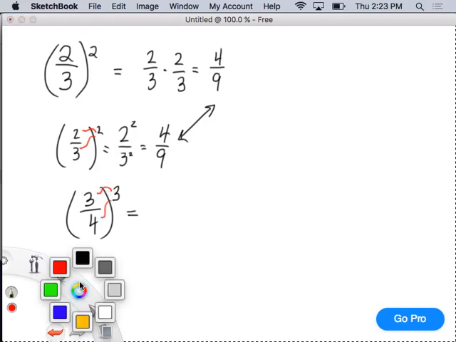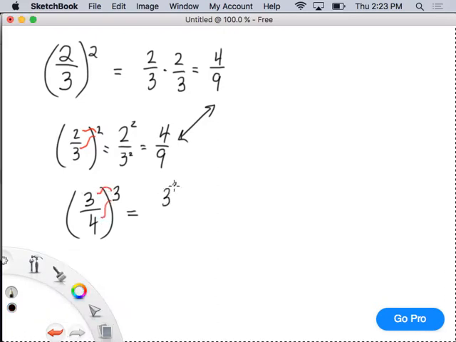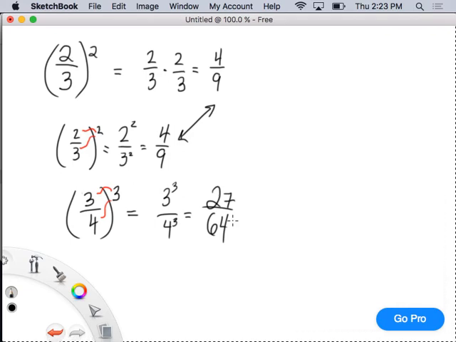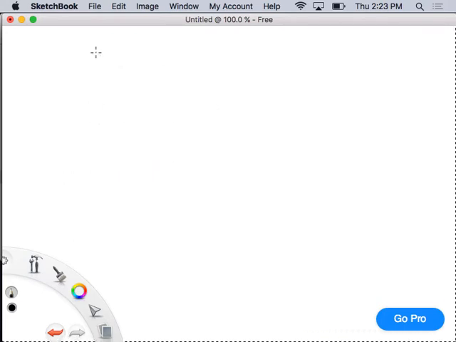Bring it in to the top and the bottom, right? So it's 3 to the 3rd over 4 to the 3rd, right? 3 cubed is 27. 4 cubed is 64. Bam. Simple as that. See? Good job, class. All right. Any questions on that? Okay, so I've taught you that so I could get you to this.